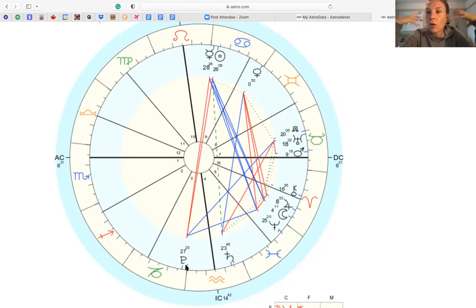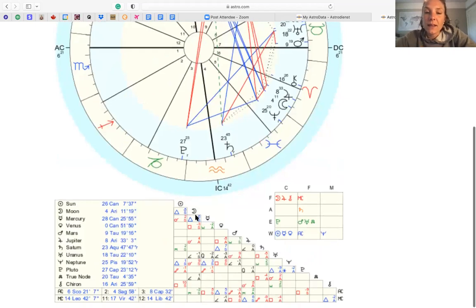Something with Pluto wants to be taken out or plunged or purged, an expression, get it out of there. And so with Pluto opposite Mercury, there could be a feeling of really needing to release something connected to our thought patterns, our feelings and emotions, communicating, having a powerful conversation that feels uncomfortable. It's an opposition. It's not going to be comfortable, but in order for them to balance out, it has to be done. Hopefully that makes sense.